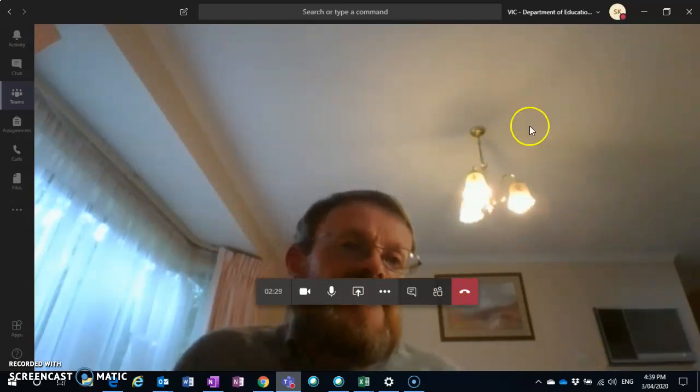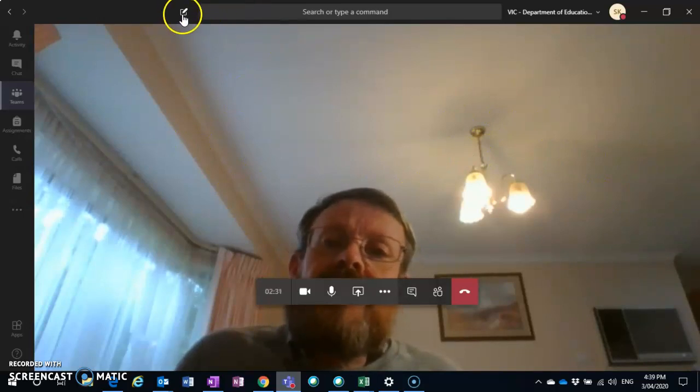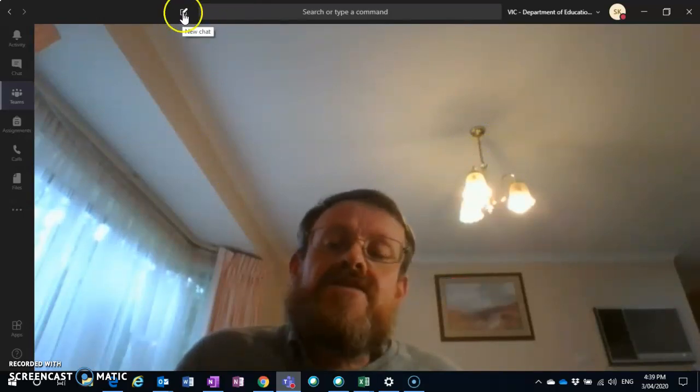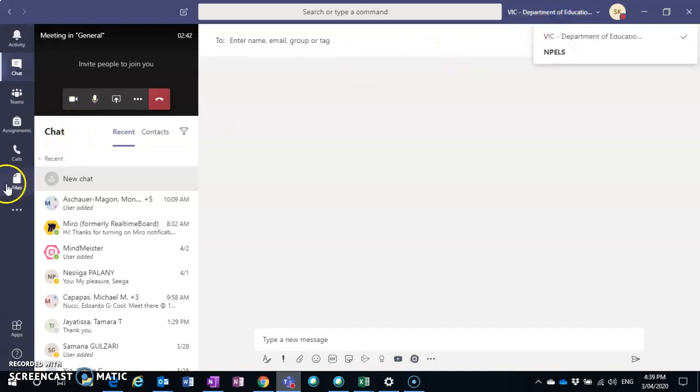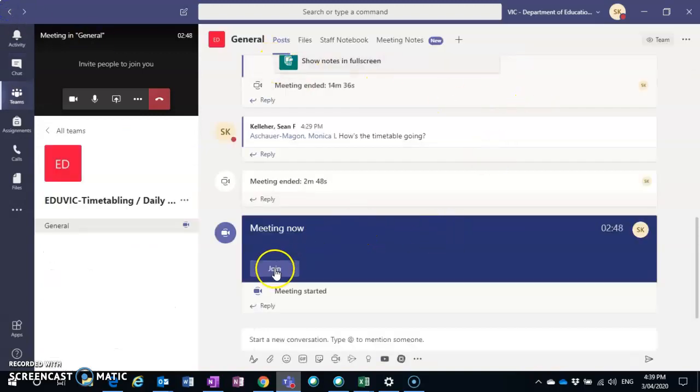Another feature of the meetings up the top here is a new chat. So if you want to send chat messages while you're in the meeting, you can use that. I haven't really used it because it kind of hides the other stuff a little bit too much. And I had trouble remembering how to get rid of it.